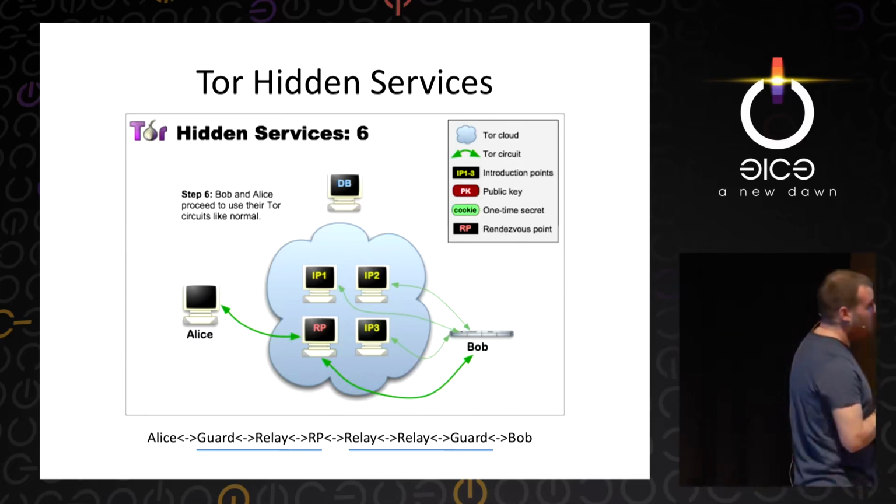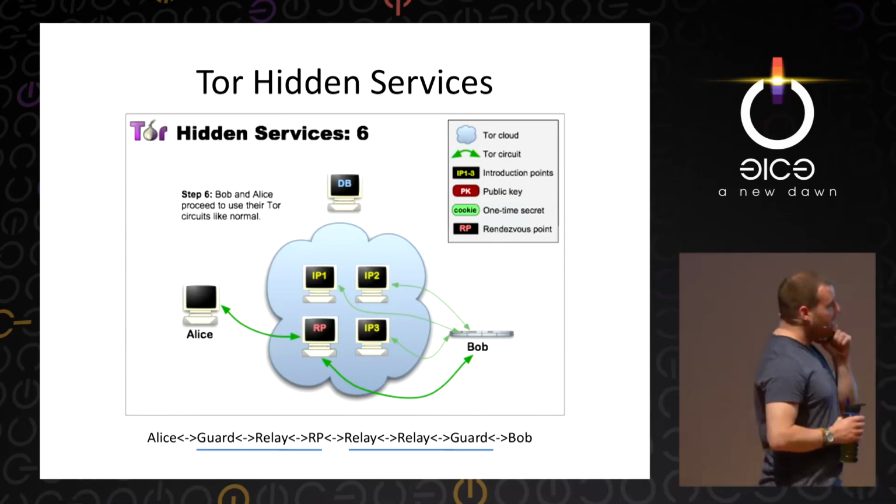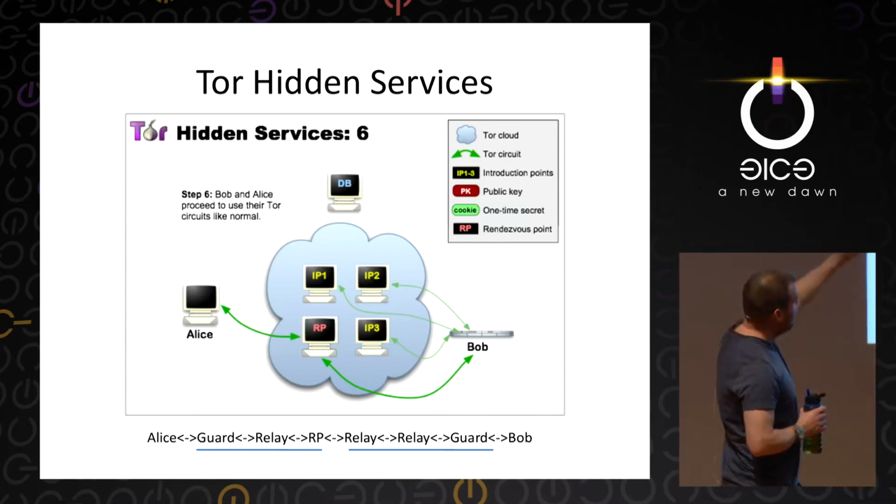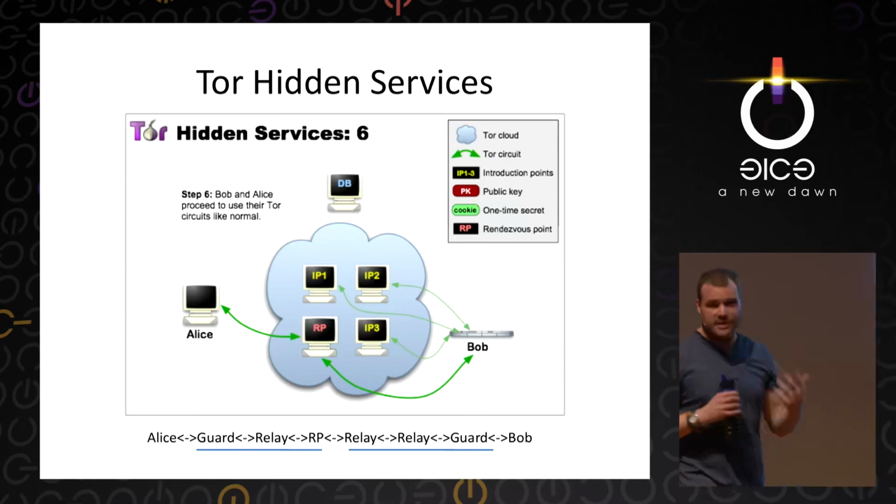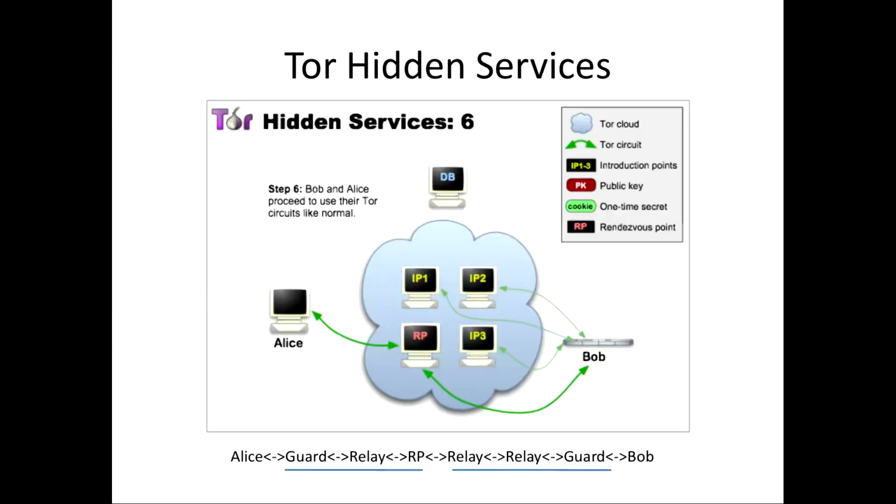So at the moment, this is what happens. We've got Bob on the left-hand side, who is the hidden service, and we've got Alice here, who is the user who wishes to visit the hidden service. Now, when Bob sets up his hidden service, he picks 3 nodes in the Tor network as introduction points and builds several hop circuits to them. So the introduction points don't know who Bob is. But Bob has circuits to them, and Bob says to each of these introduction points, will you relay traffic to me if someone connects to you asking for me? And then these introduction points do that.